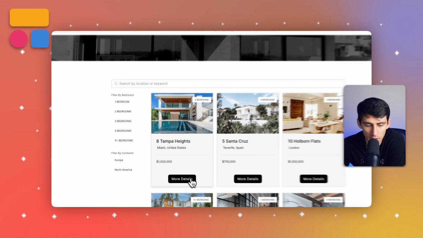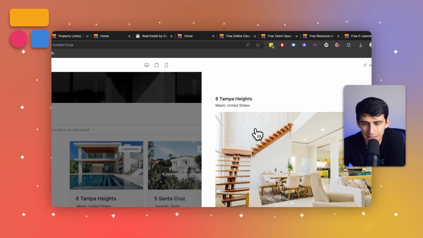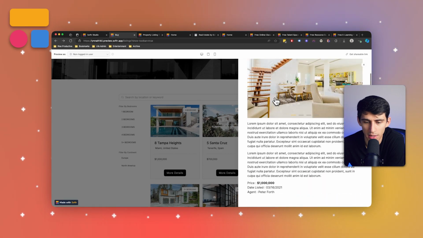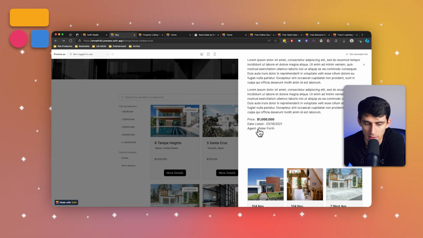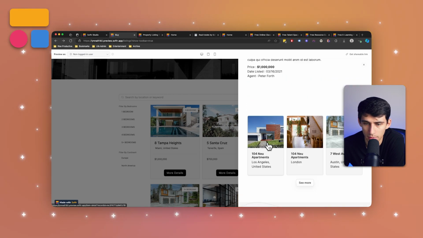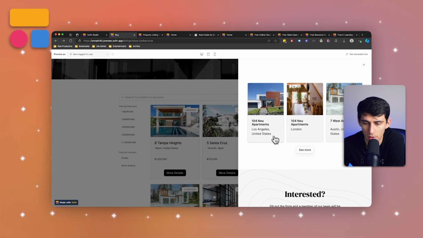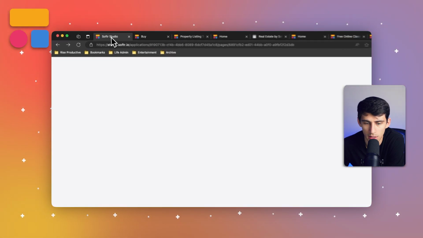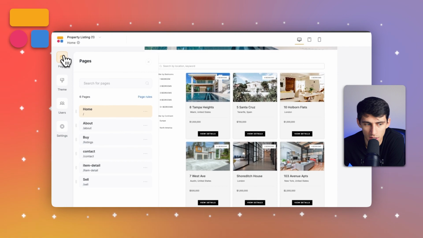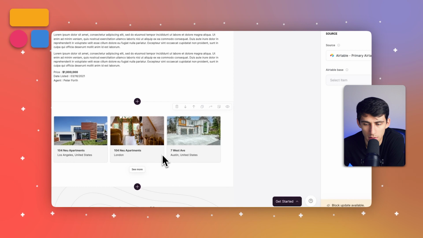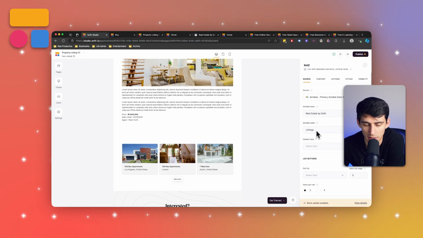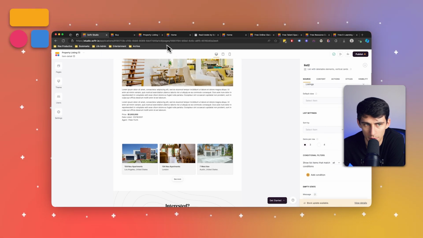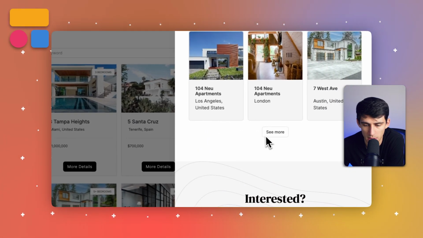And furthermore, you can click on more details and you'll have a side open modal here that'll showcase all the different information about this property in more detail. Obviously the price, date listed, and the agent are here. And then on the bottom of them, there are some other properties that are similar. The way that that works is if you go to pages here and go to item detail, you'll then see that if you open up this right here, this essentially just showcases three more different listings that are within here. And if you wanted to, I could open up this and see more as well.